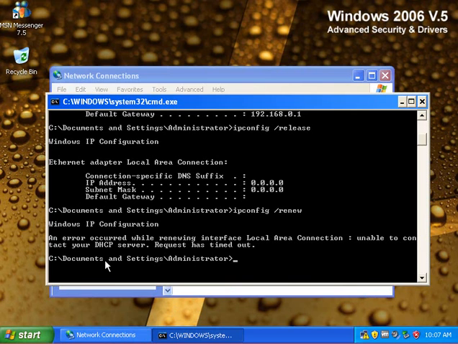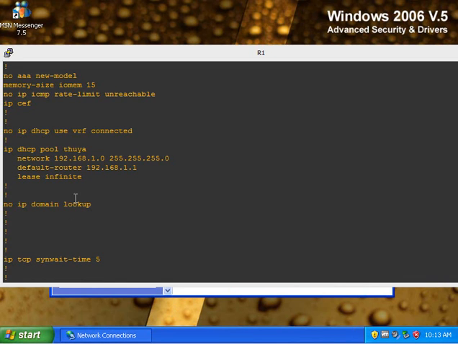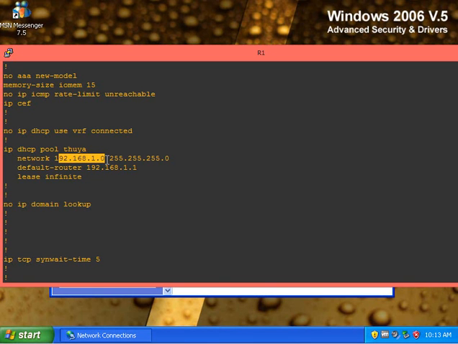So let me check with another tool. Here, as you can see, now I change my DHCP network address to 192.168.1.0, and we try with another tool here.